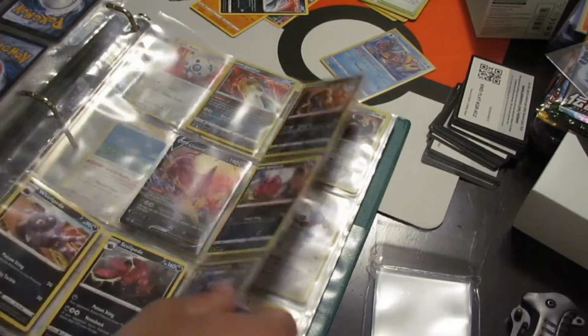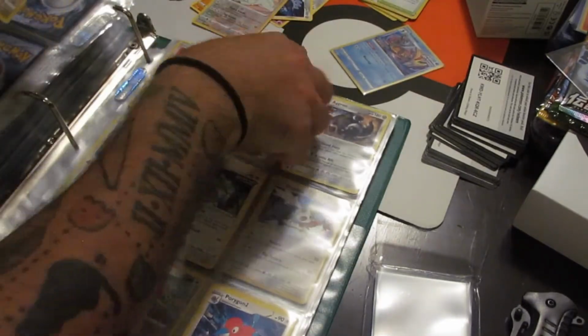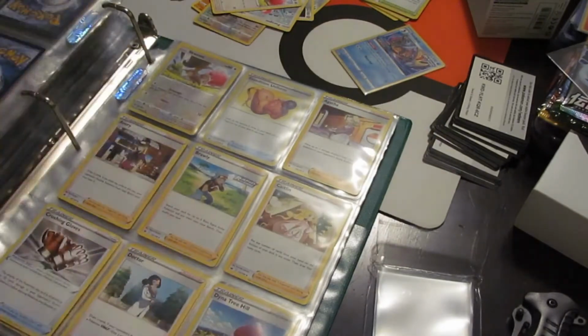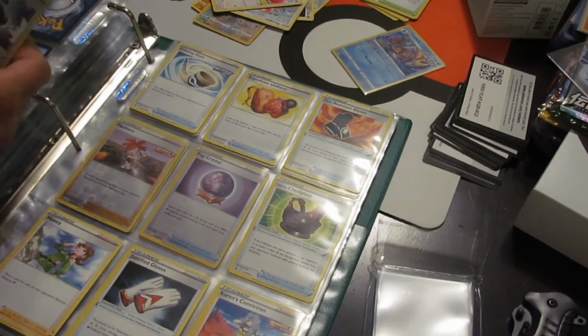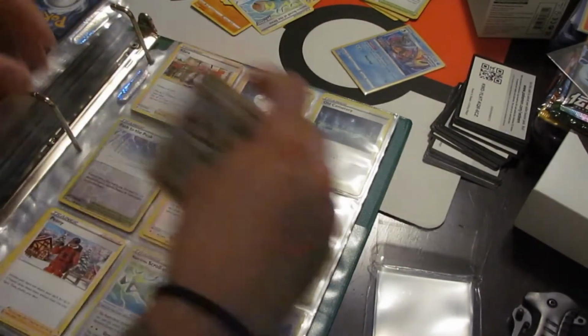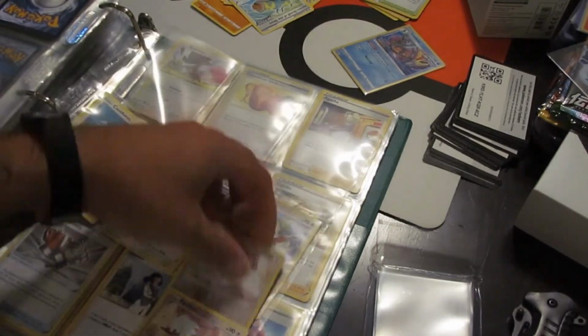So here you'll see I just pop out a lot of these non-holo commons and then switch them out for the reverse holos. It makes your master set look that much prettier. It really does, and I really love it. Even the trainer cards look really pretty. This is something I've never done before until I think after Vivid Voltage I started switching them out. It just looks really pretty.